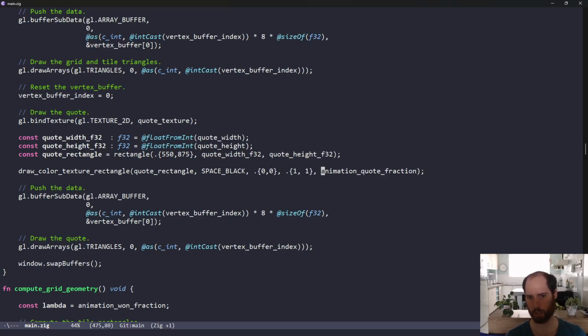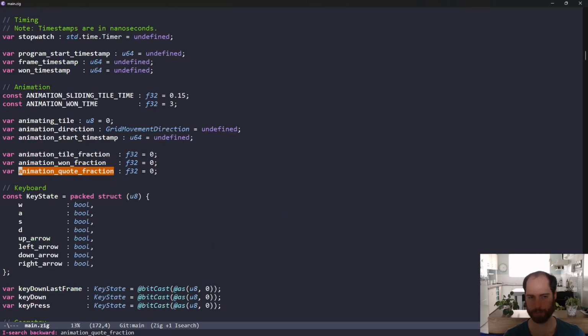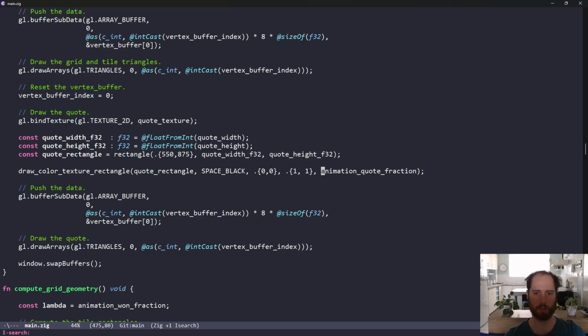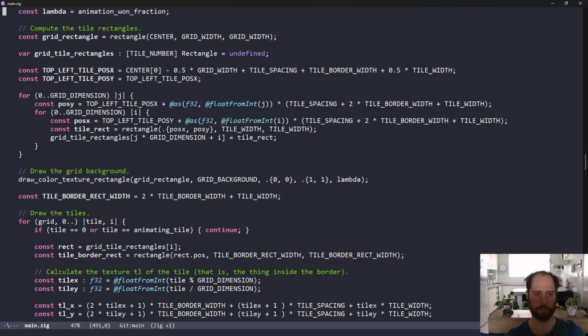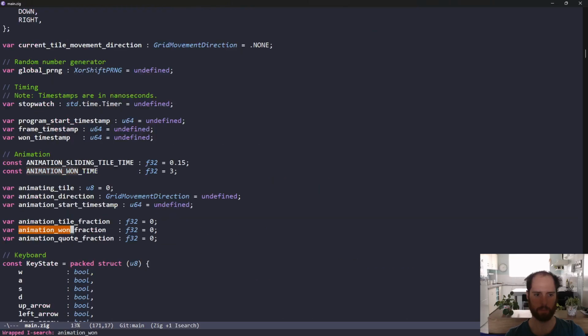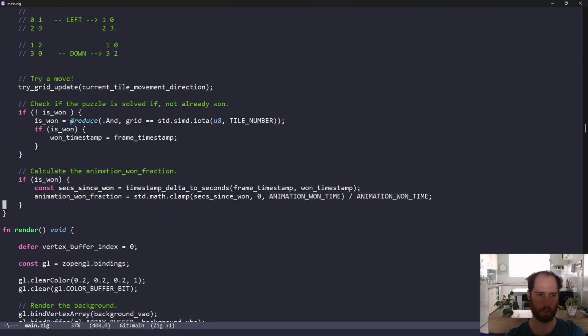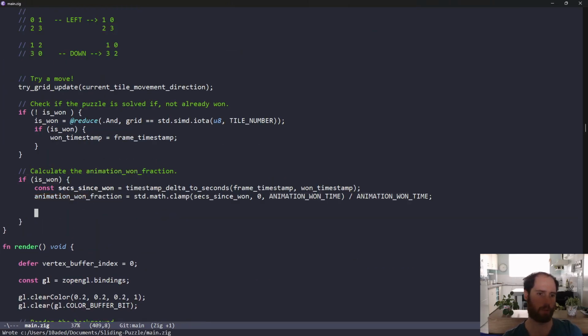And then we're gonna have to calculate it. So how's this gonna happen? We can go to the place where the animation 1 fraction is calculated. And then it's calculated after here, or calculated maybe at the same time.